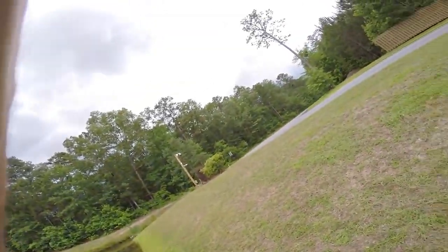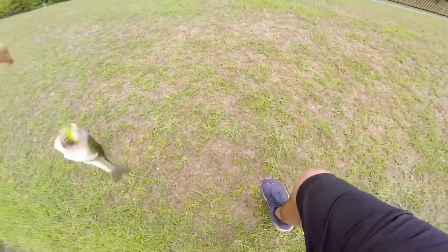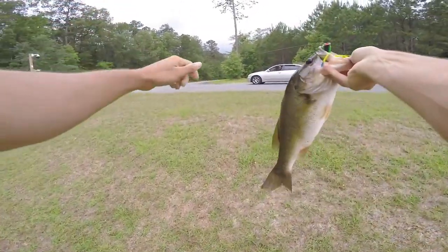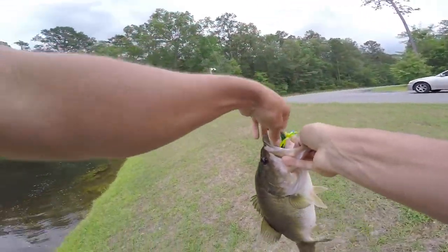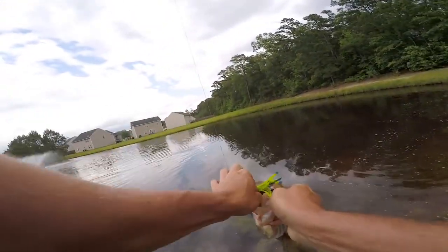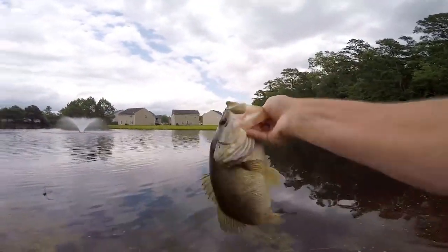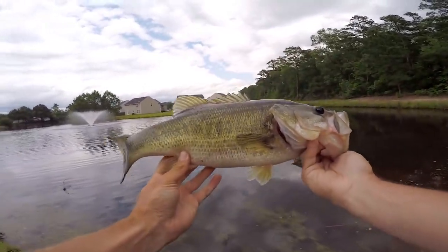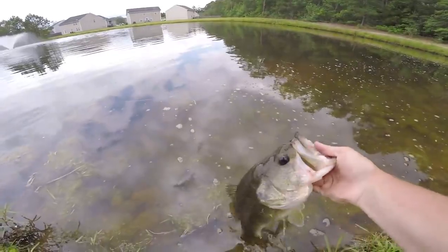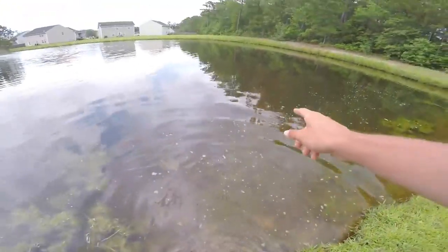Come on, poppin pickle perch, let's get it poppin baby! Yes sir, big big on the poppin pickle! Boom baby. It's just a frog — the poppin pickle perch baby! He choked the poppin pickle. I jacked him too, he was not going nowhere. That's a solid three pound fish right there, he's pushing it — probably two and three quarters, but oh, that's a good frog fish. Let's go, man! All that wait was finally worth it for a good solid bass on the poppin pickle. Even had some fans watching, man, on the poppin pickle. That's gonna be such a meme now — the poppin pickle does it!